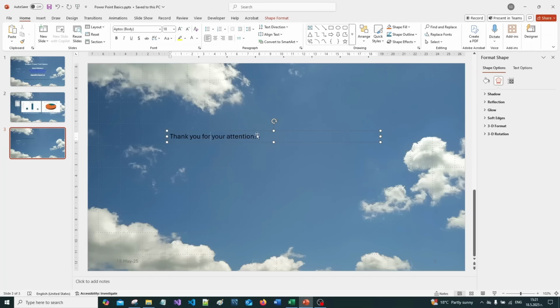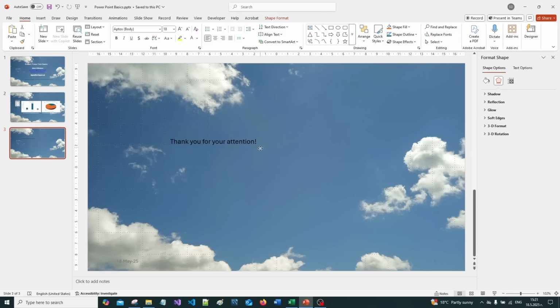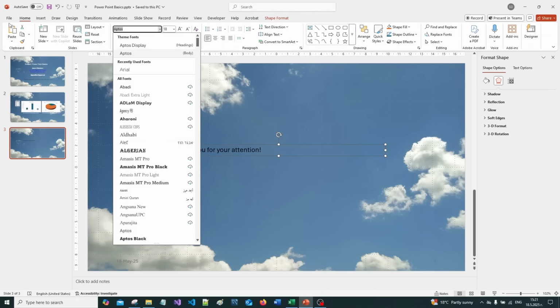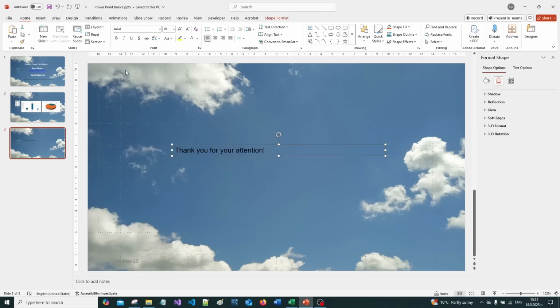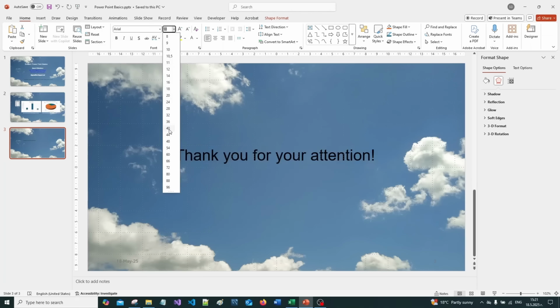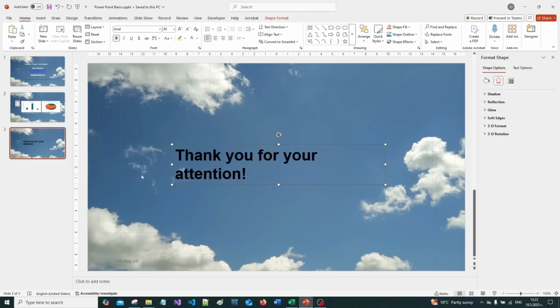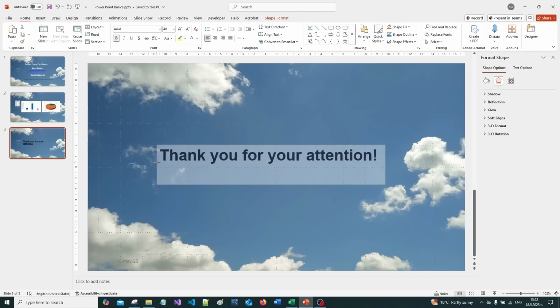And of course you can select whatever you have written here, go to the font section in the home menu and select appropriate font type and font size, highlighting the importance of your audience. You can also choose this option to make the text bold.